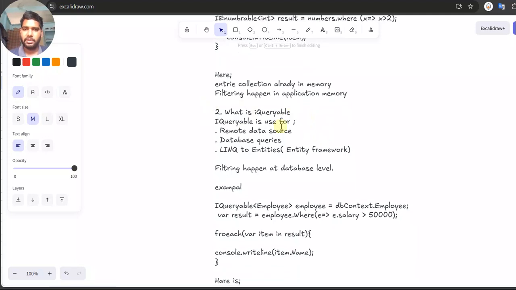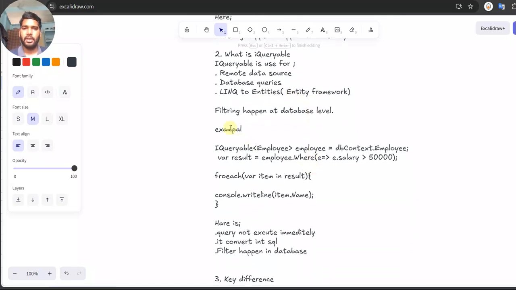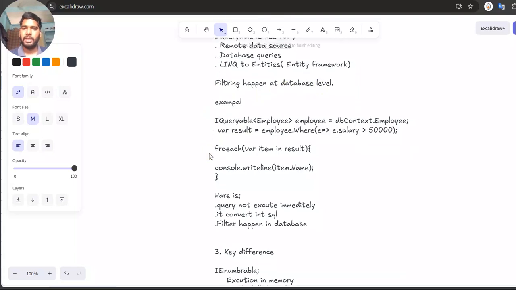What is IQueryable? IQueryable is used for remote data sources and database queries, LINQ to Entities like Entity Framework. Filtering happens at the database level. Example: IQueryable employee is equal to dbContext of employee, where result is employee.salary greater than 15,000.